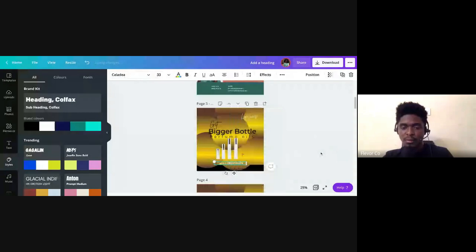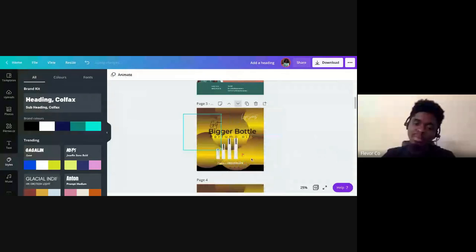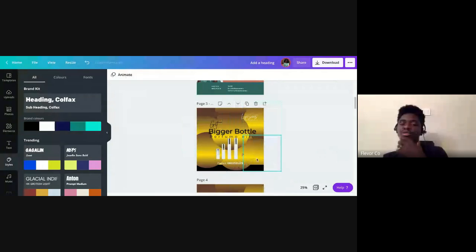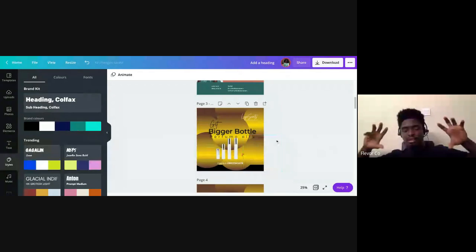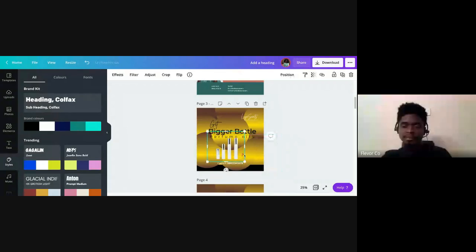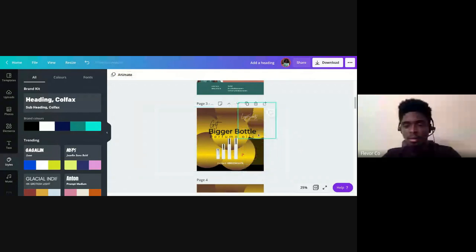Okay. Now this background is the part that I'm still trying to figure out. It's so out there, it's just really confusing. So what you want to do is simplify it. I'm sure it took a lot of work to do this, but you want to simplify it. So the pattern is actually nice.